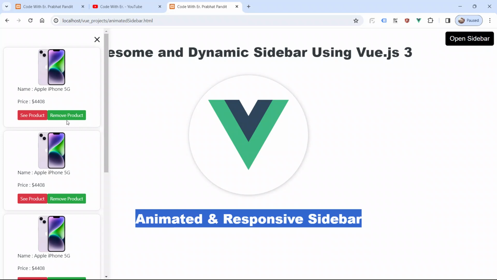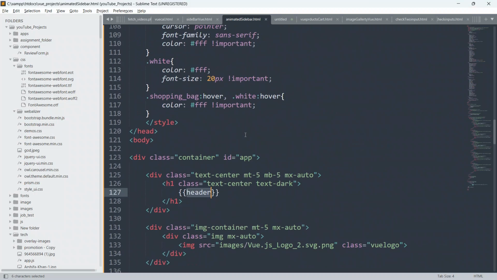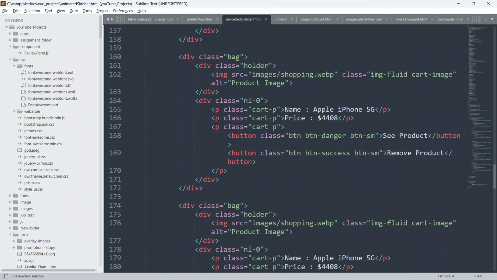Now I'm going to write the logic for this sidebar. Just give me 1 minute guys. I'll say here mr-2, and copy this mr class 2 from here and paste it here also.